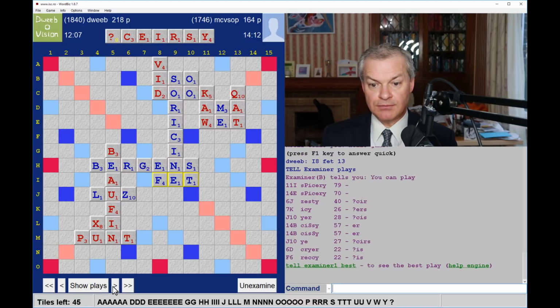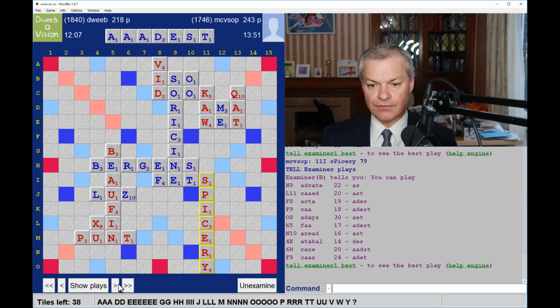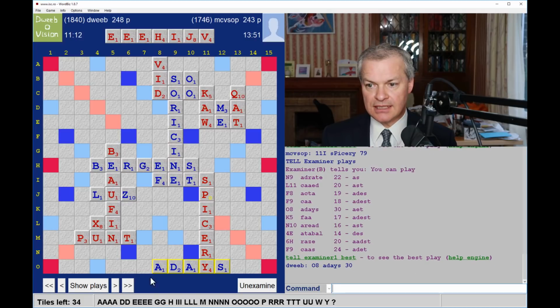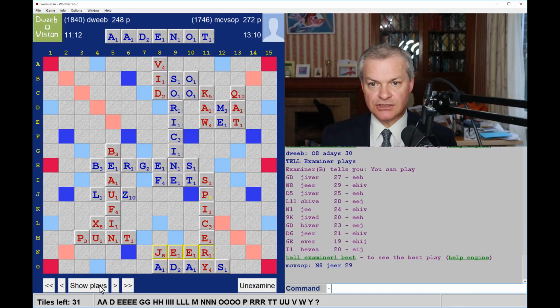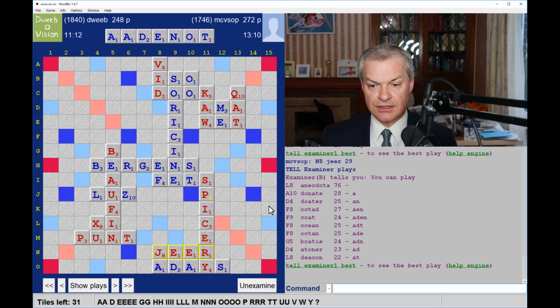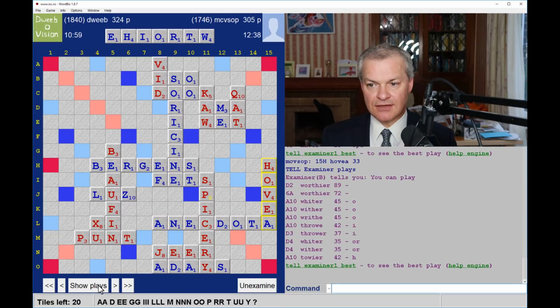Opponent's rack. He sees his bingo, Spicery. And now I play a days for 30. Yeah, and I still like that. Opponent plays Gia. And now I do get a bingo down, Anecdota. Opponent plays Hovir, and I have Worthier. D2, also playable at A6, which is where I played it.